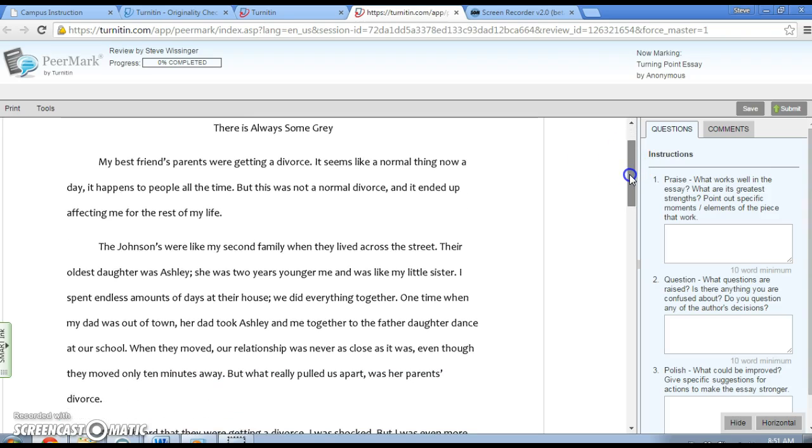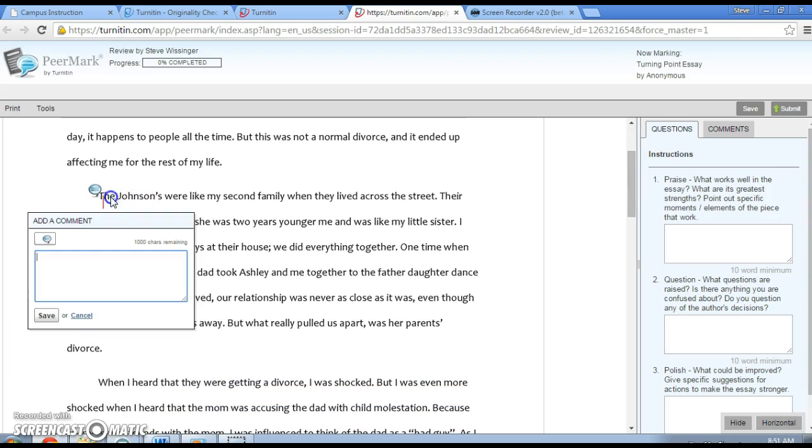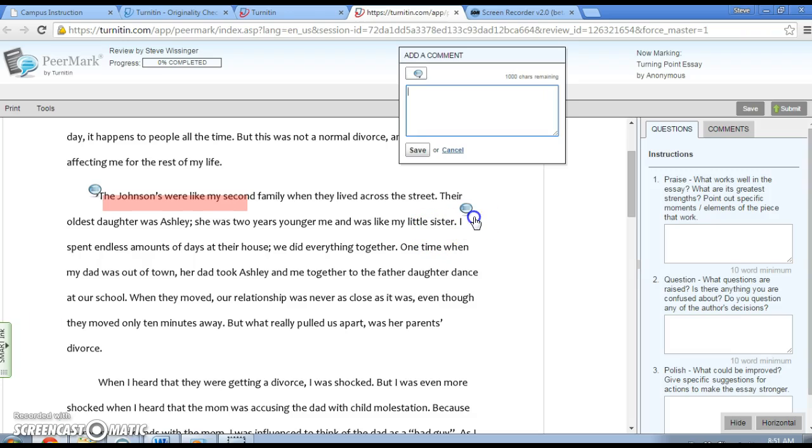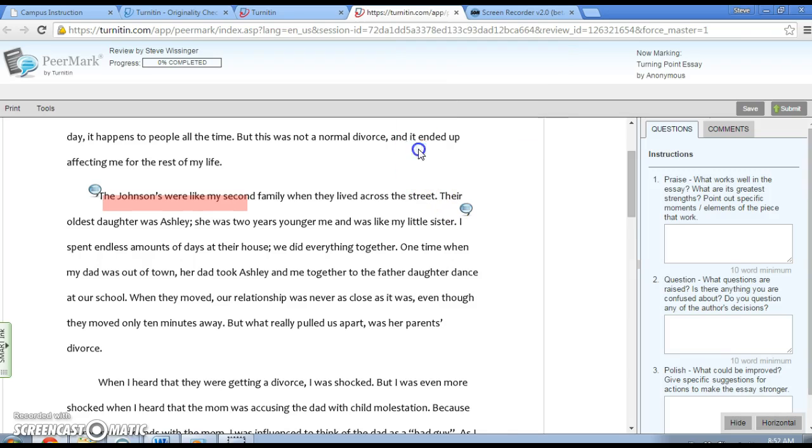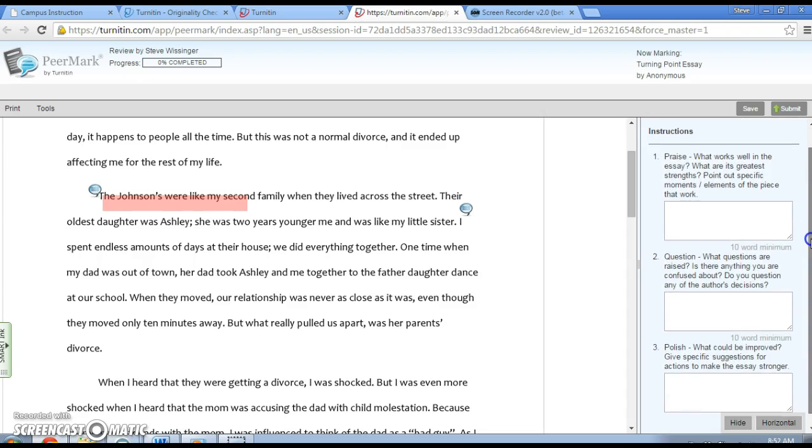Now I'll read through the paper here on the side. I can highlight in the paper if there are comments I want to make. I like this, right? Put the comments in there. Don't feel like you have to comment on everything on this paper. Just feel like if there's a really big comment you want to make, you can make one here or there. What I want everyone to do though, even if you don't do comments in the paper, is answer these questions on the side. On the side there are 3 questions for you to answer about the paper that you're reading.